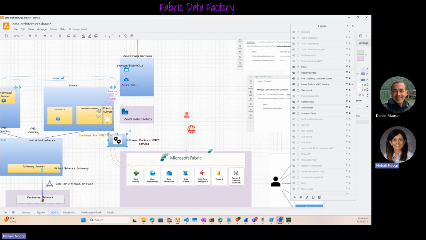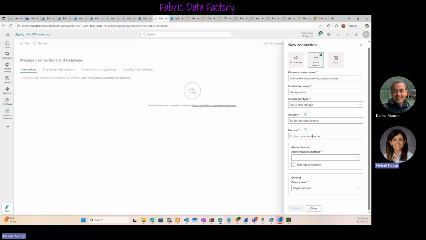The private endpoint already exists. We are just putting in the FQDN and creating the connection over the VNet. It will hit the private endpoint. But we wouldn't do it this way. I'll show you a different workflow.